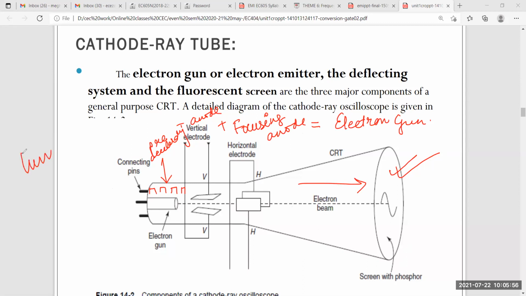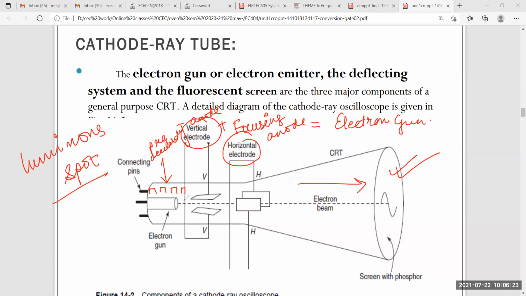So I was discussing with you about the luminous spot also, and how it is created by this process. Now, after leaving the electron gun, the electron beam passes through two pairs of deflection plates. One is the vertical deflection plate, the second is the horizontal deflection plate. You can also just call them deflection plates. Voltages applied to these plates deflect the beam.